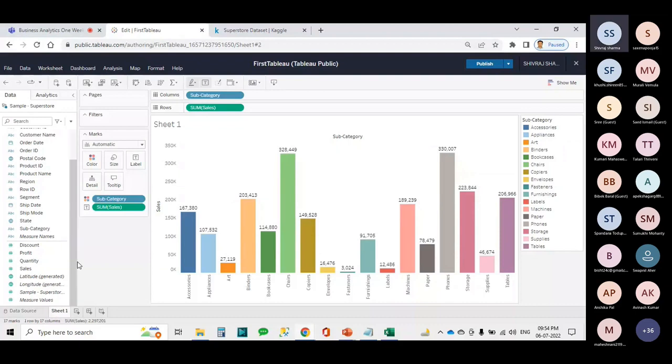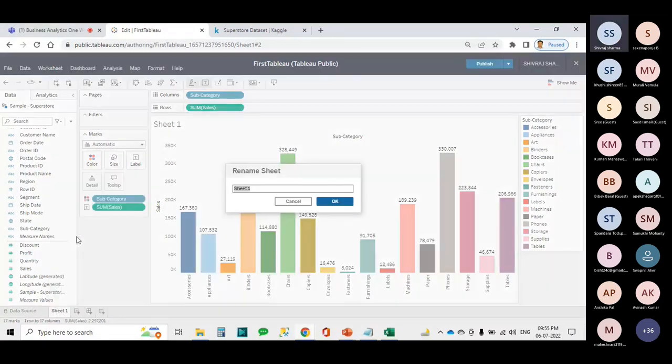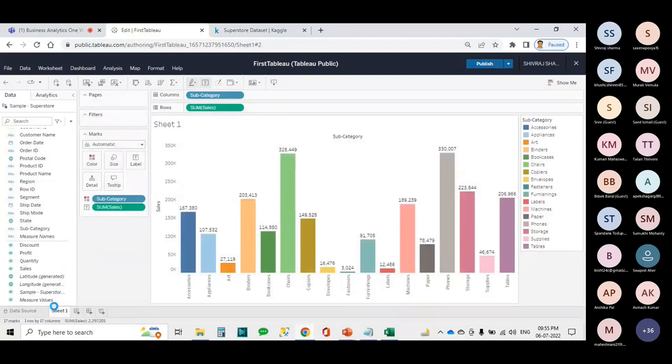you have to start the next sheet, that is your blank sheet. In the left corner where the name sheet 1 is available, just right click on that sheet and rename it. When you right click on sheet 1 and click on rename, it lets you rename that sheet. Say it's bar chart and click enter or OK. The name sheet 1 is changed to bar chart, as well as the heading of the chart, that is bar chart.